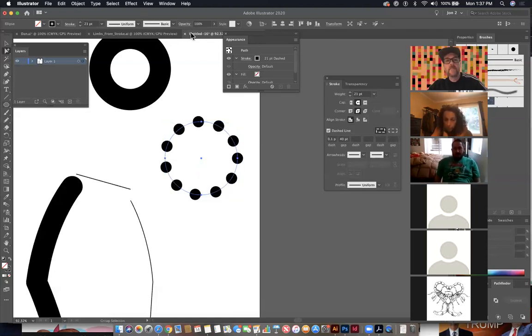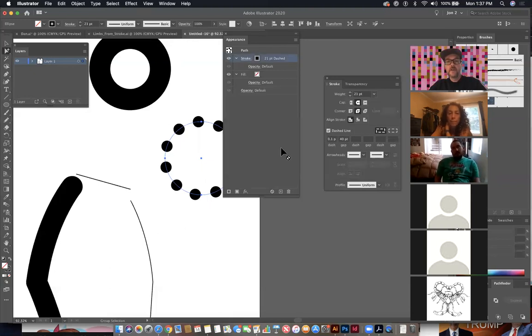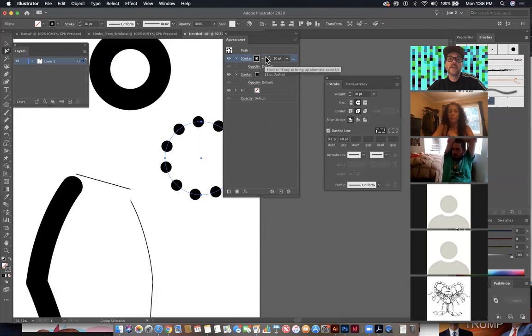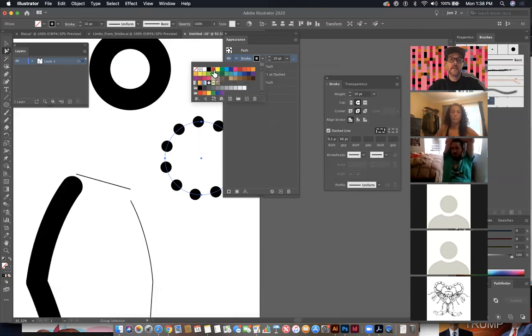So if we went into the appearance panel now, don't forget that you can duplicate the stroke. So if I duplicate the stroke here and then make this one smaller, let's make this one 10 points. And then let's change the color of this one to red. So now we've got a red dot inside of that black circle.